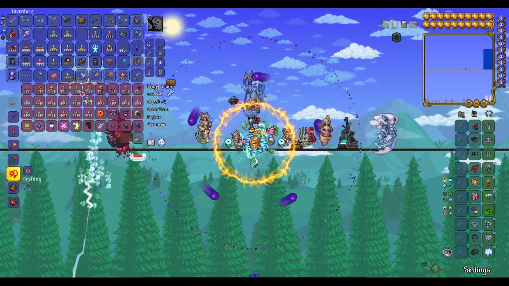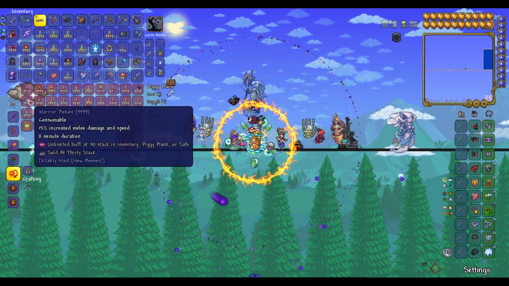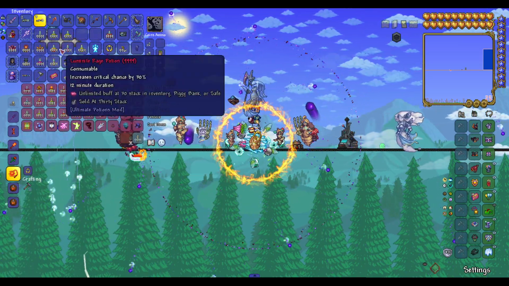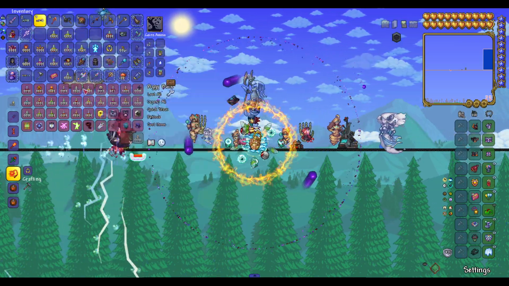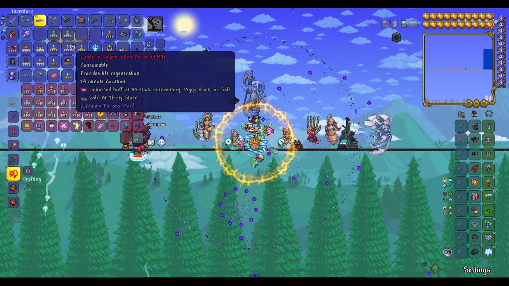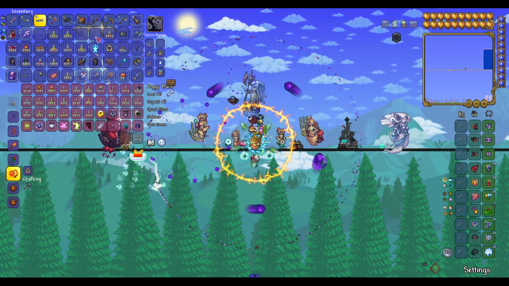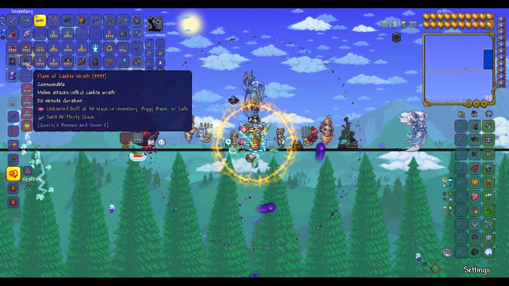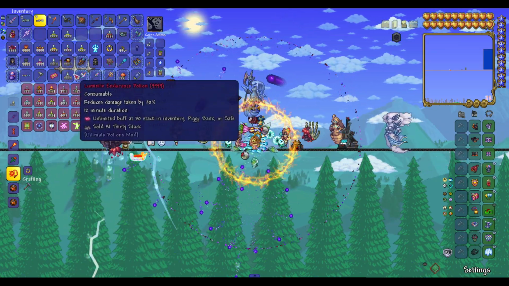Swiftness. Get swapped there. Mining. Was where? Warrior. There's mining. Right. So there goes that one. Summoning. Where was summoning? There's endurance. Where did I put the endurance potion? Got Wrath, Shine, Regen, Iron Skin, Heart Reach. Did I not pick it up? Oh no, there it is.